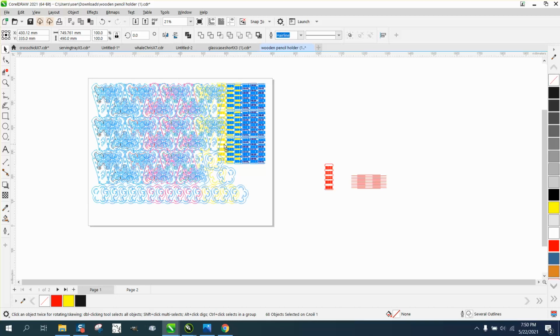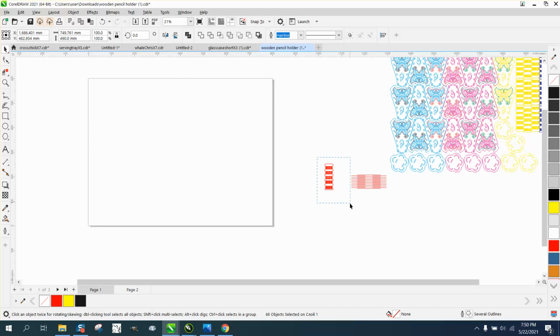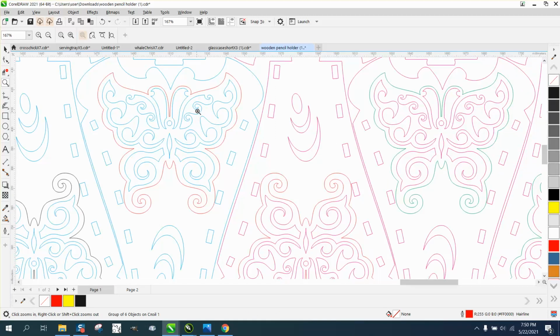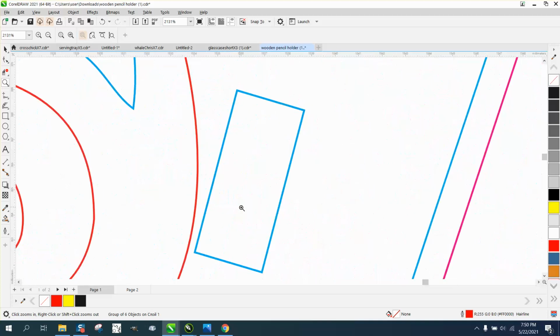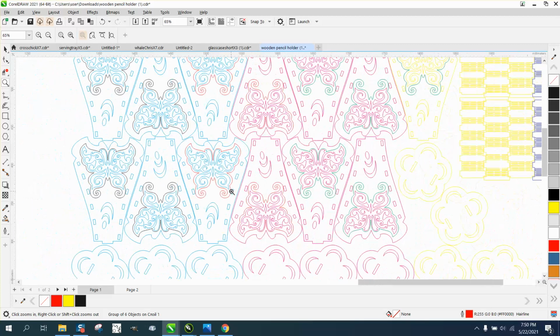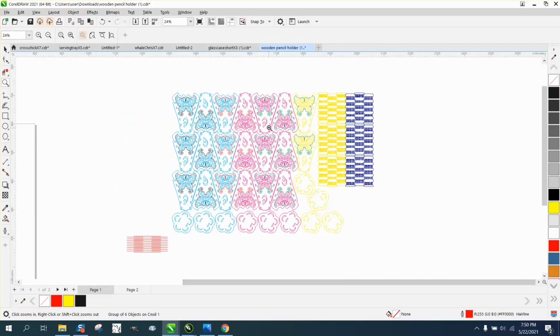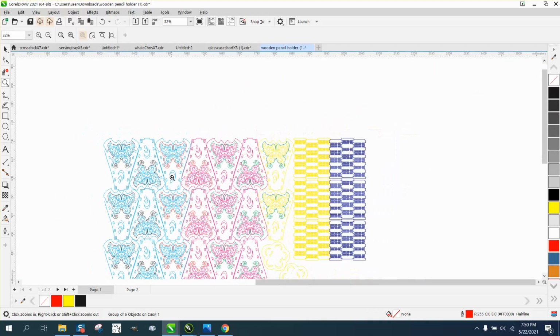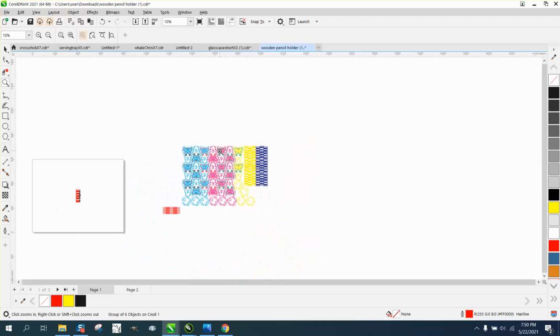For the one I'm doing this for, I would cut out one at a time and test my joint. This is color mapping, where the blue line is going to cut out and the red line is going to just vector engrave, which is pretty smart. The joints are really close to that, but you could play around with that. I don't know why they've got so many different colors. In rastering I could see why you would do that, but vectoring, I don't understand why it's like that.